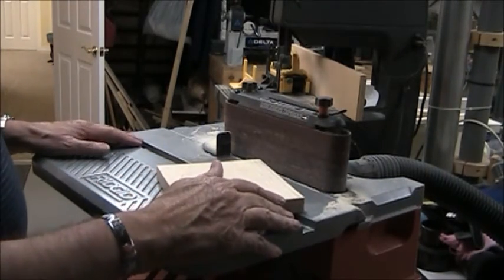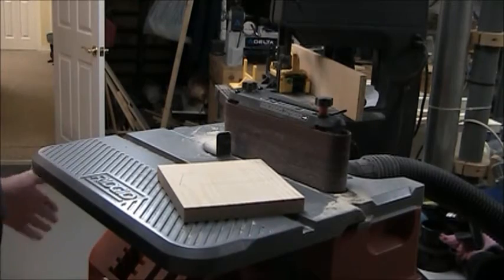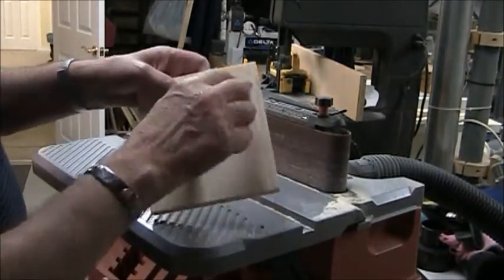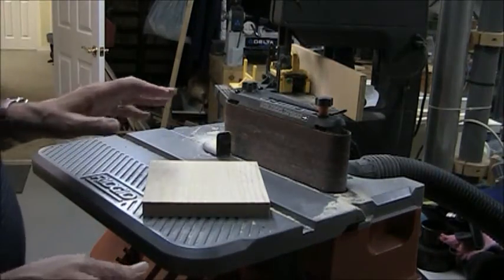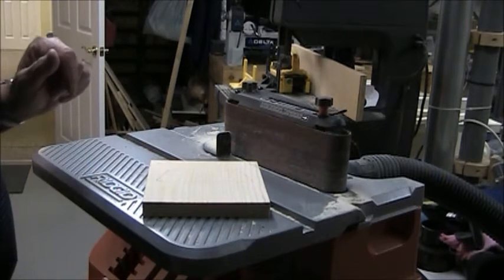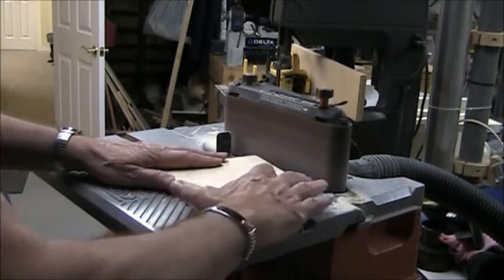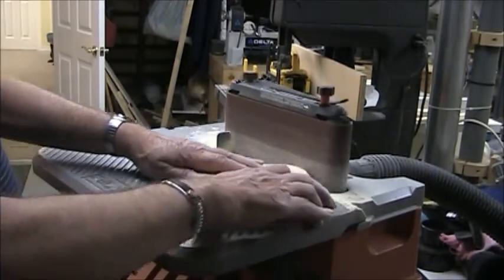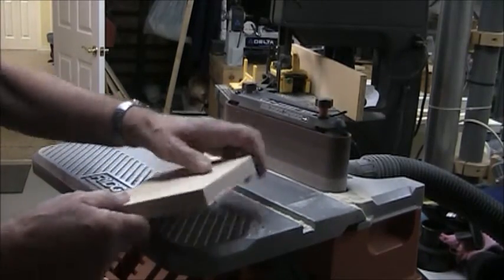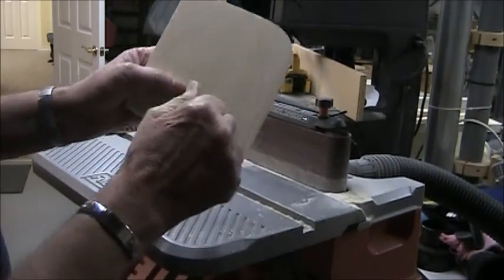This is my rigid belt sander. It sits on a flip-top cabinet, and I have another video on YouTube on this cabinet and its features. What I'm going to do right now is sand off these edges and make them round so that I have the outline of the vehicle. I'm going to start it and do a little bit, then turn the camera off because I want to turn my dust collection on — it makes so much noise you wouldn't be able to hear anything anyway. There's one side done — makes a nice curve. Now I'll go ahead and do the others, and when I come back we'll be cutting out this hole.